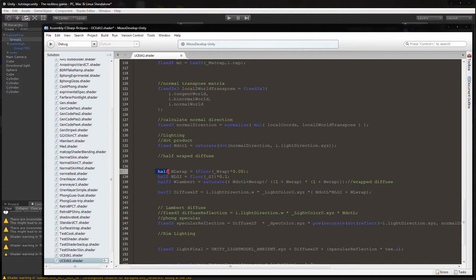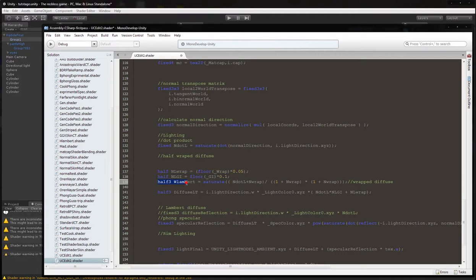So what you're now going to write is half NL wrap, and that's going to be equal to inner bracket floor. Then we're going to take the wrap property, and then we're going to multiply it by 0.05, close out that bracket, then add a semicolon. Then we're going to rename this one, because originally it was named NWrap. We'll rename it to NLGI, and that's all you need to do there.